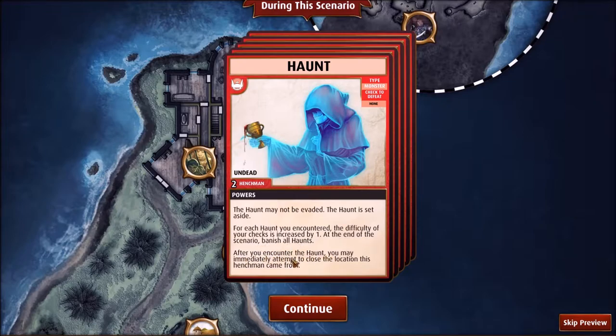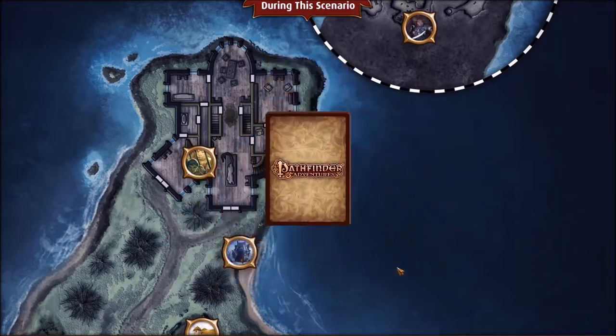After you encounter the haunt, you may immediately attempt to close the location this henchman came from. So the one easy thing is that as soon as we encounter these guys, they're automatically defeated and we get a chance to close the location. However, the character who encounters this is going to have a -1 penalty to all his checks for the rest of this scenario. So yeah, that's kind of bad.